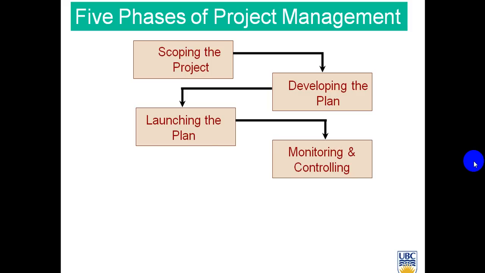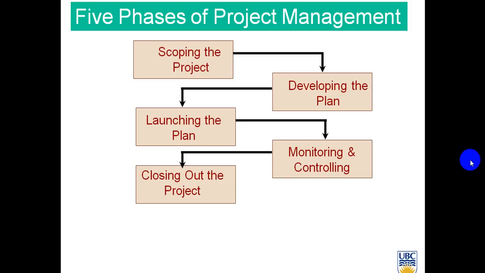Of course, we have to monitor and control this planning, see how we follow the plan, and what the obstacles are, if there are any barriers. This is the important part. The next step is we have to finally close up the project, which is the final step. We have to finish the project.